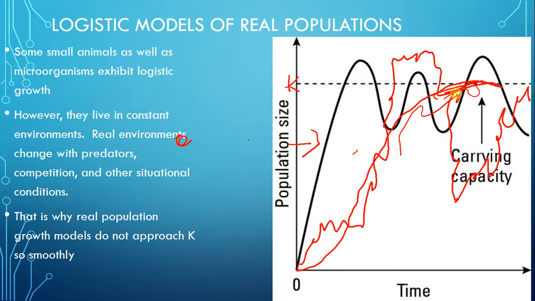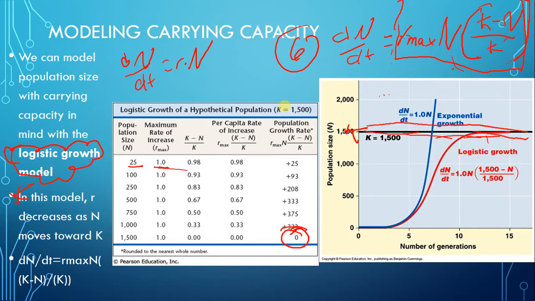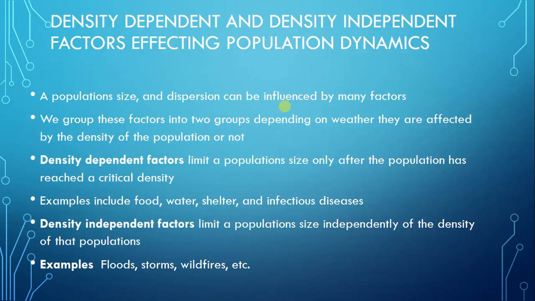However, we're talking about rough modeling, just so we can get the general idea, and in most cases of rough modeling, this oscillatory model, which is this, is a good intermediate between this jagged realistic model and the logistic growth model.